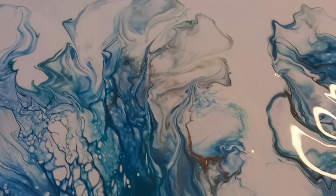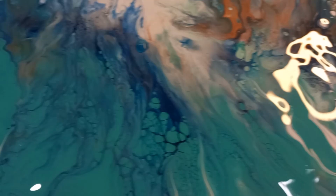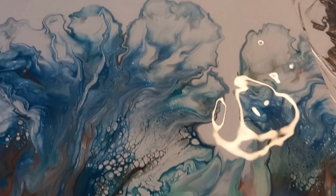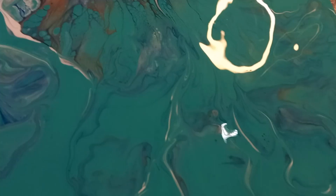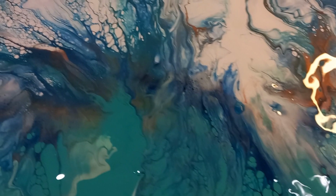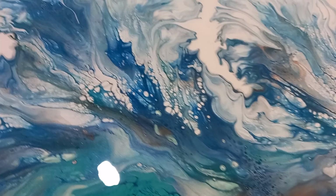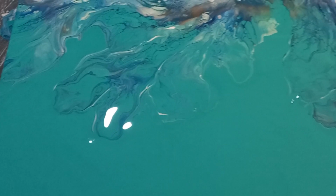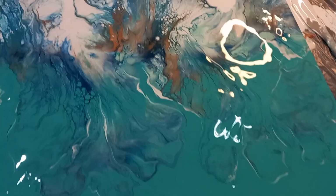So when you use your blow dryer to blow out your Dutch pour, it's important to only blow out once with the blow dryer. Don't go over your painting more than once. Once you've done the first round with your blow dryer, then you can use a straw or a piece of aquarium tubing or even just your mouth to continue to blow out your colors and to get the composition that you are looking for in your painting. Please don't ever go over your Dutch pour with your blow dryer, because you will muddy your paints and you will spoil your entire design.